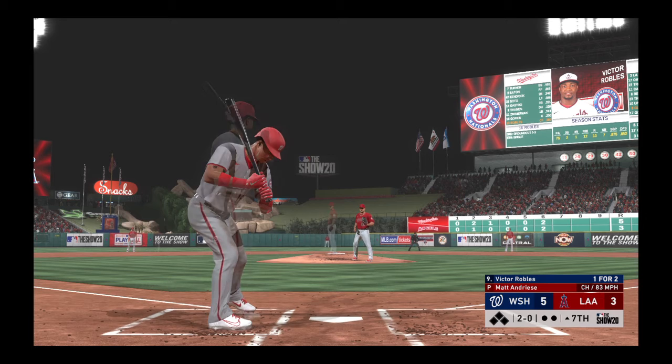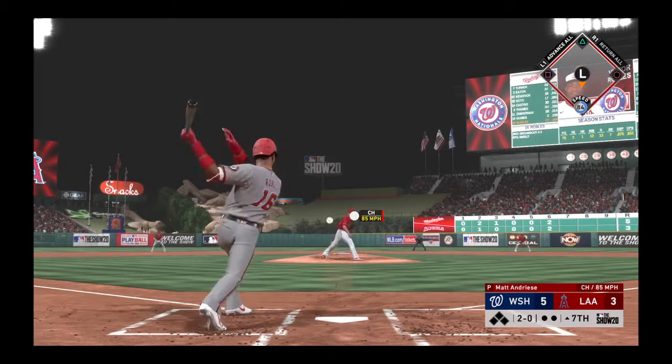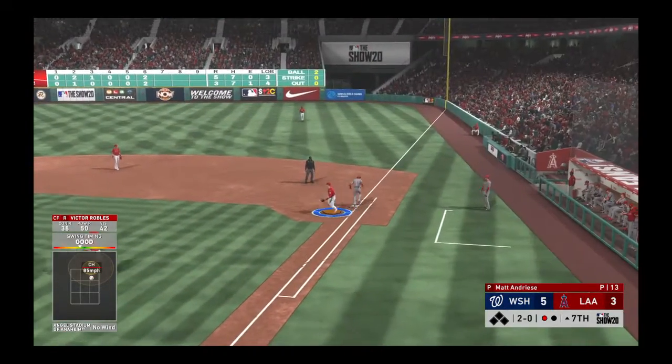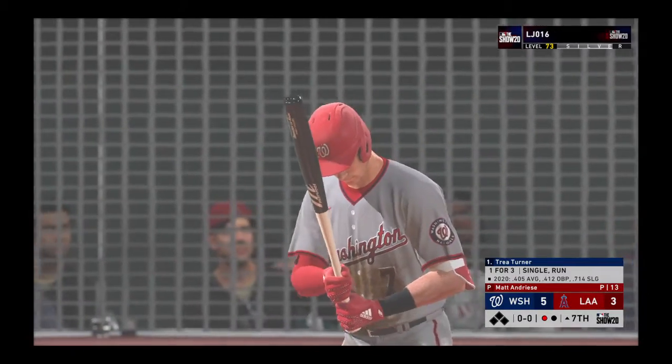2-0 to the Nationals center fielder. This at-bat sets up really good right here, right? Hasn't seen a fastball yet, but now he gets to count at 2 balls and no strikes. He has to be looking for a fastball right here. And the throw to first is in time, so the leadoff man is gone here to start inning number 7.